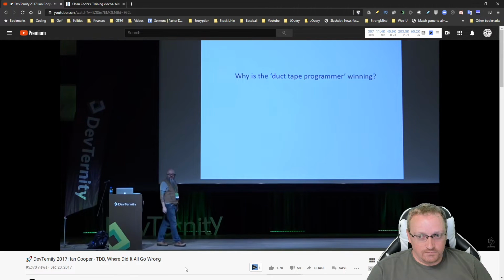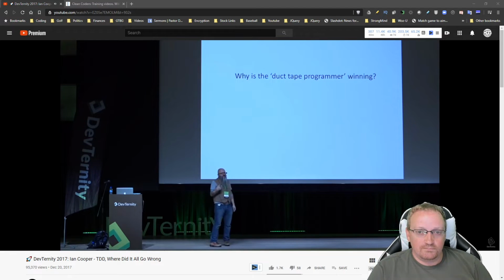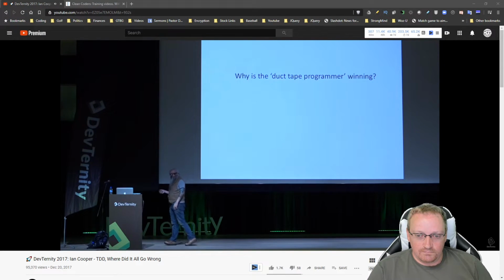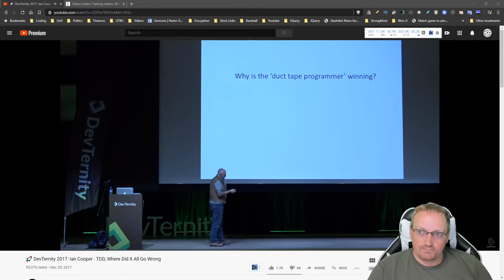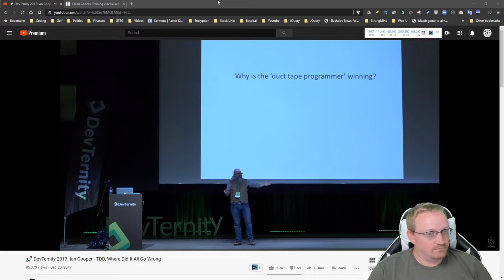You guys have the expression over here, duct tape programmer? Maybe. So duct tape programmer is this really annoying guy, right? And every organization has one. And he's the guy the business or the product team absolutely love because he just gives them solutions as fast as he can. And as a requirement comes out, and they say, let's give it to Bob. Bob will just get it out the door really fast.